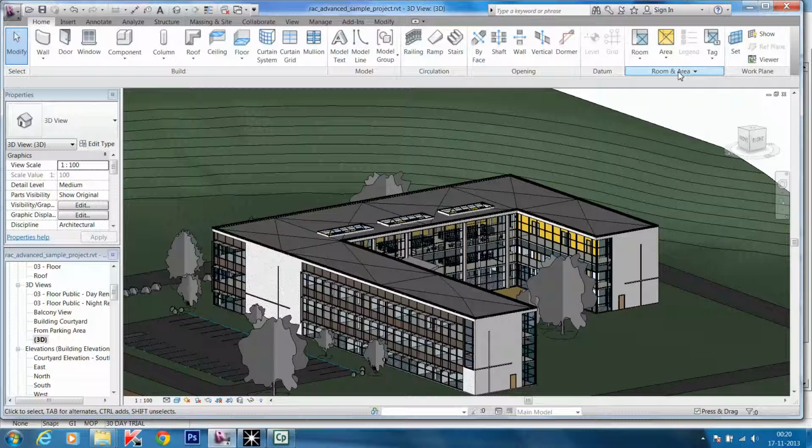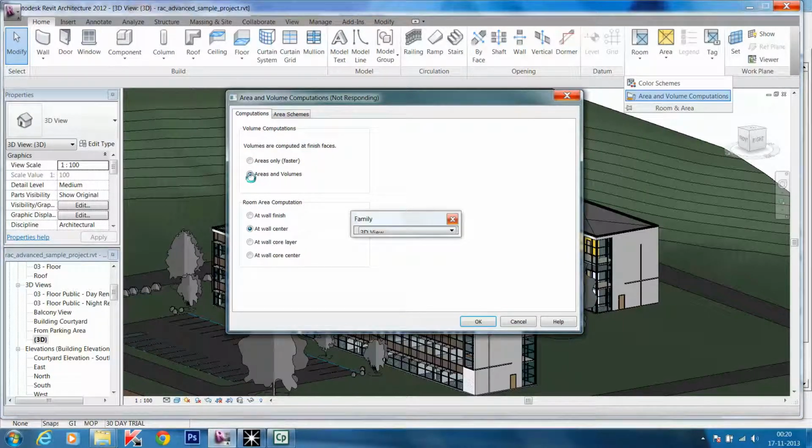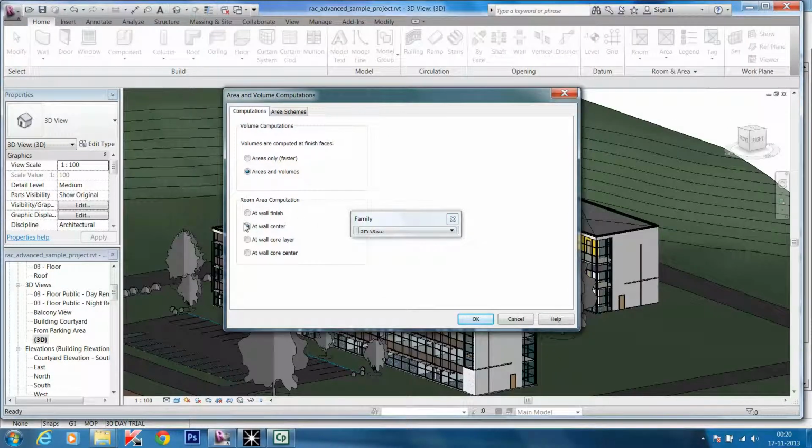On the right hand side on the top, click on room and area, click on area and volume computations, and check that under volume computations we have ticked areas and volumes, and under room and area computation make sure that we have ticked at the wall center.